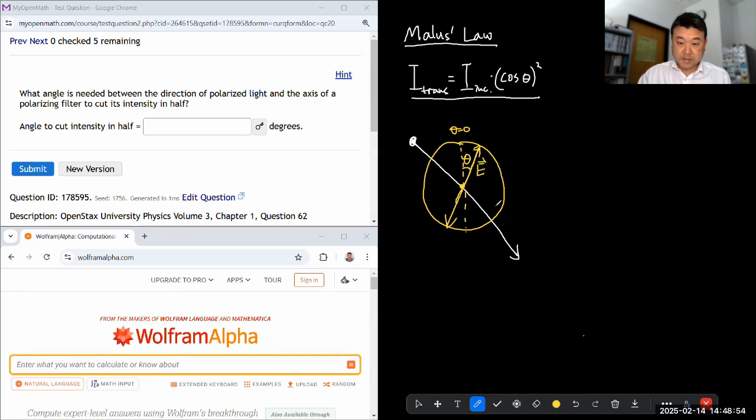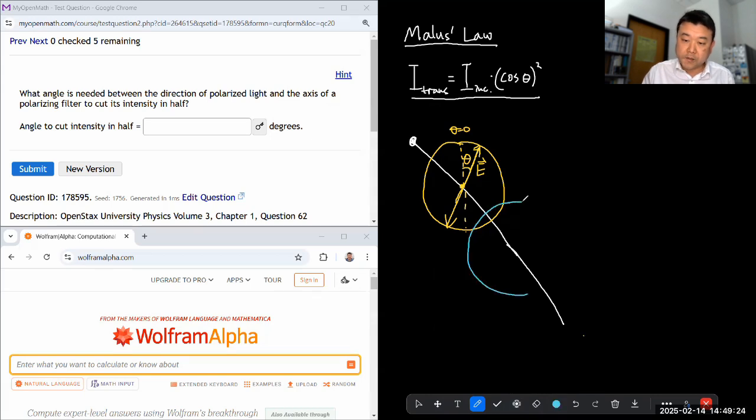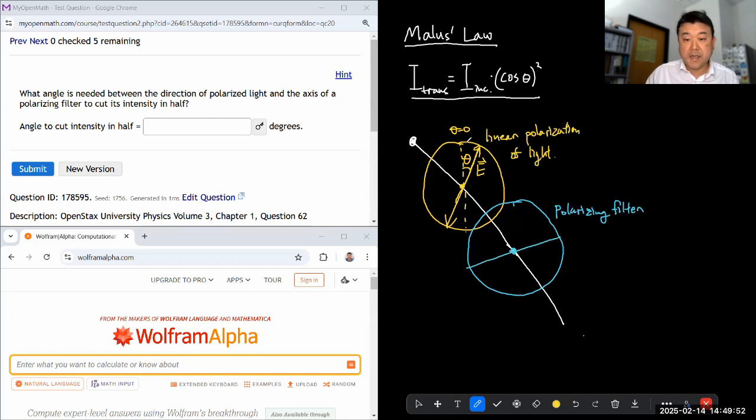And let's imagine this light then goes through what we call a polarizing filter. Let me draw it further down so that they don't overlap so badly. Let's say there's a polarizing filter with some kind of optical axis, and let's say the optical axis is in this direction. As this light comes through, it's still oriented the way it was before. There's no reason for it to have changed.